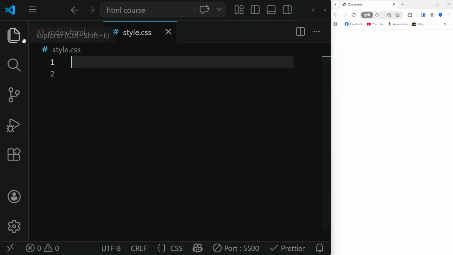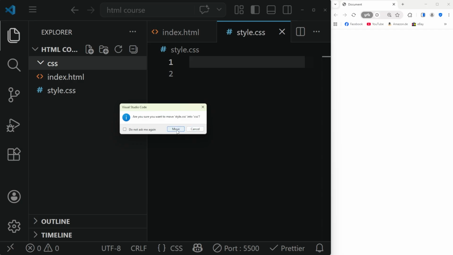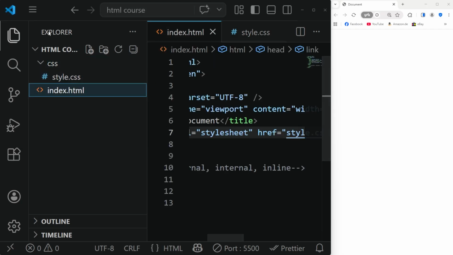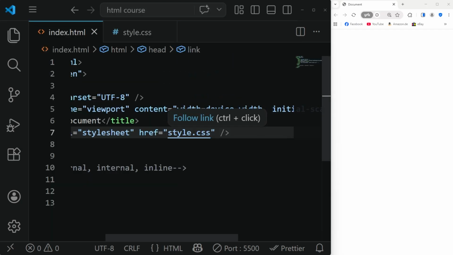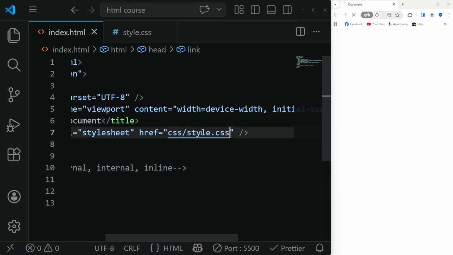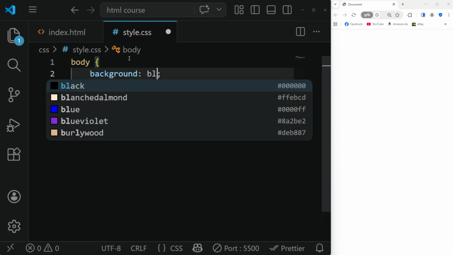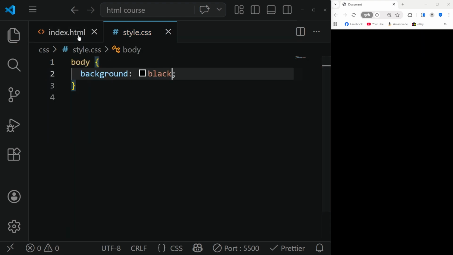So our style sheet has been applied successfully. If you have your style sheet inside of another folder, so let me create a CSS folder, for example, let me move the style sheet in there, like so. And now, of course, you have to change or define the new location where HTML can find your style sheet. So in our case, we need to go into the CSS folder /style.css. So this just works the normal way. Now I can show you that this works again. Background black, and you can see we have a black background.